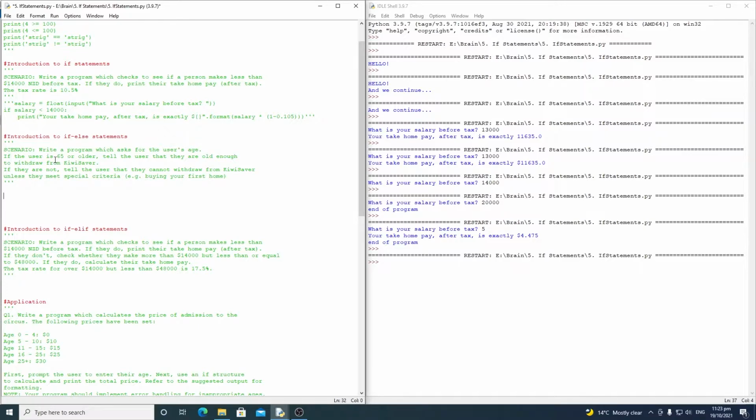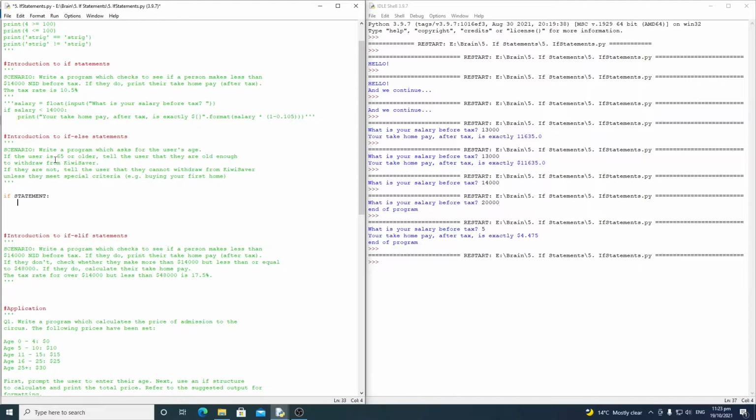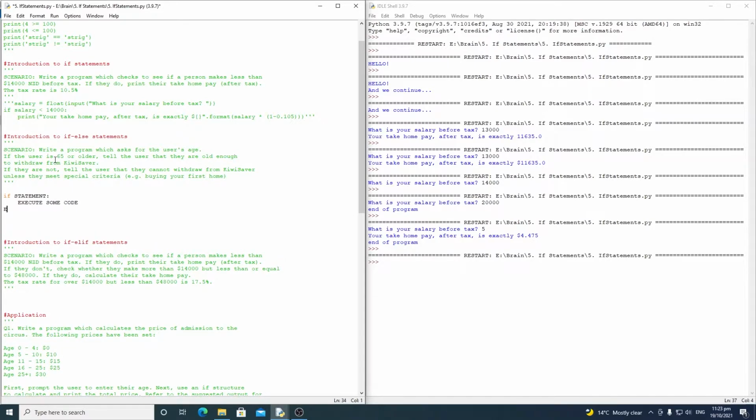So let's look at how we would structure that. So we say if statement, and if that statement evaluates to true, let's execute some code, and then we write else, so ELSE, and then our semicolons. And this is not indented, so we need to unindent this line here, so using backspace.